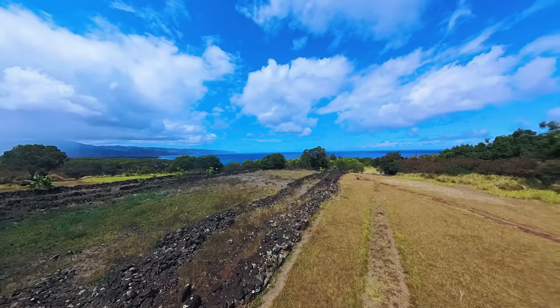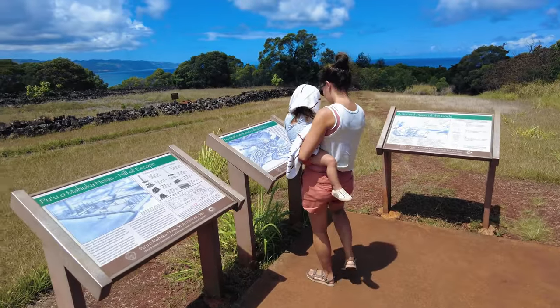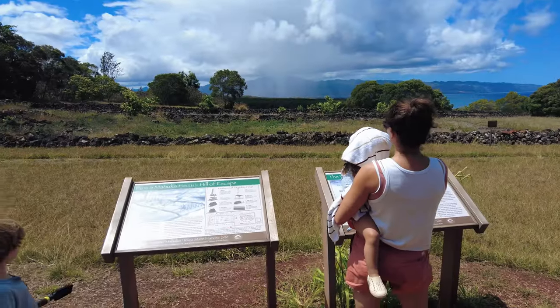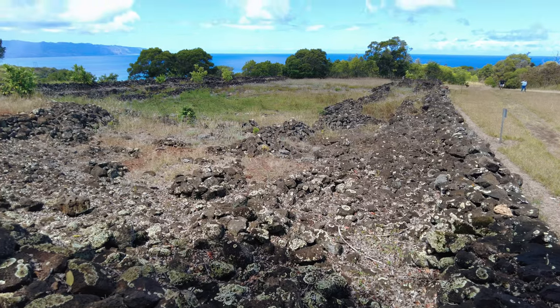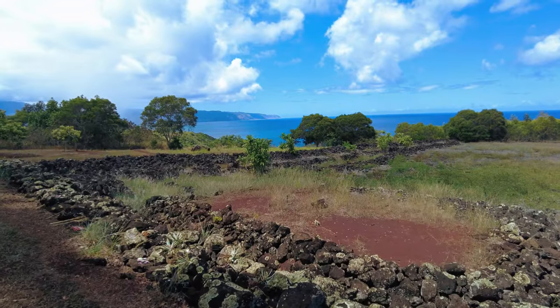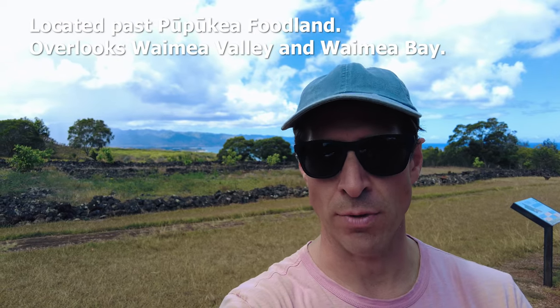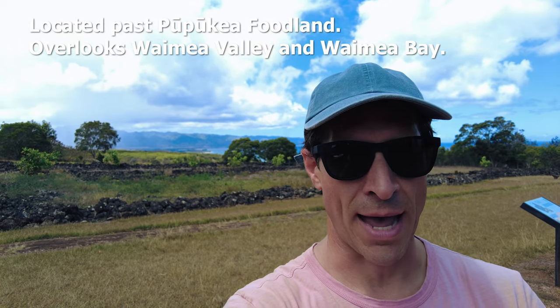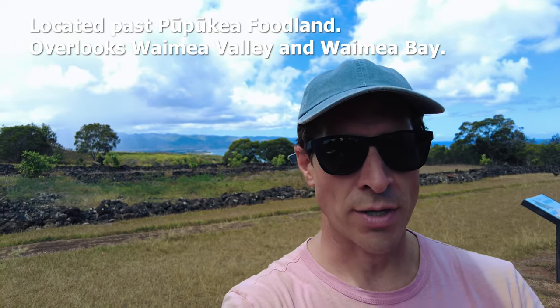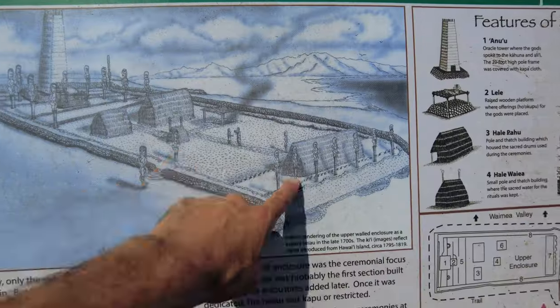Leaving the beach for our second to last stop today, and it's still very early because we just like to keep moving. This one is a great national historical treasure — it is a Hawaiian heiau, an ancient temple. It's right above Waimea Valley and it's kind of hard to get here. Google thinks you have to go into Waimea Valley, but you actually make a left at Foodland and come up the mountain, then figure it out from the map. It's always worth getting some history while you're here — read the plaques, understand why this was such a sacred place to the Hawaiians. It still is today.